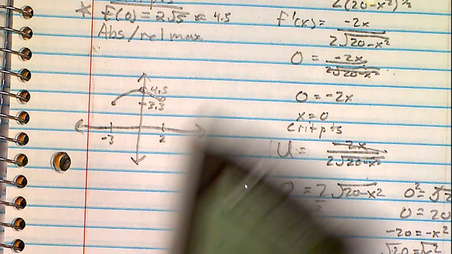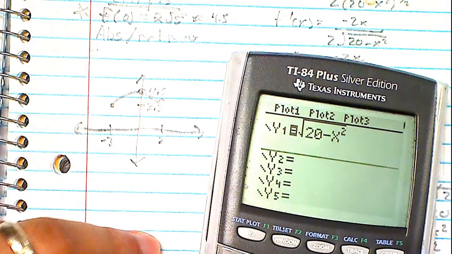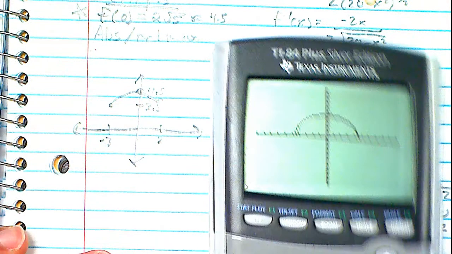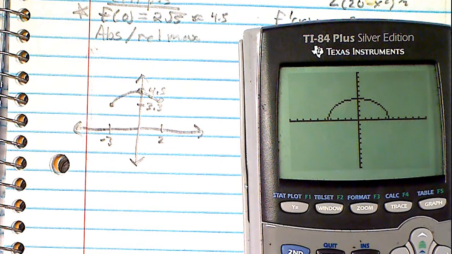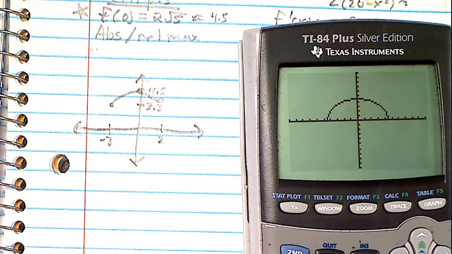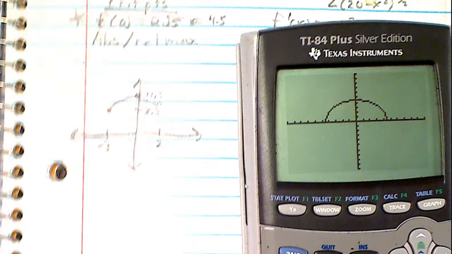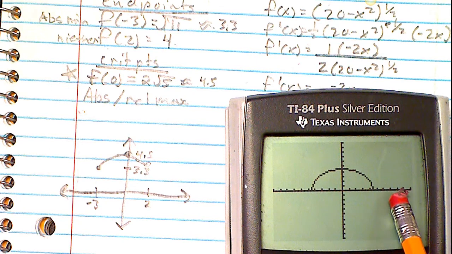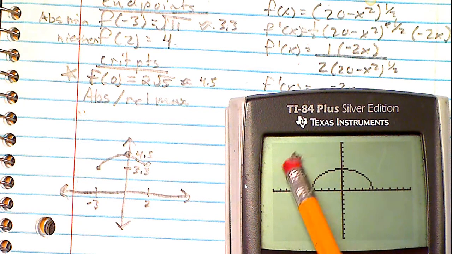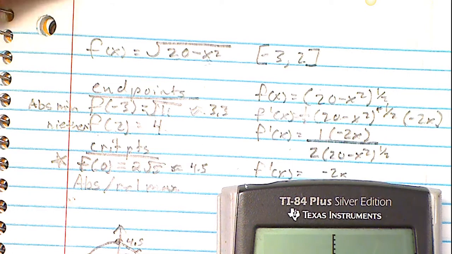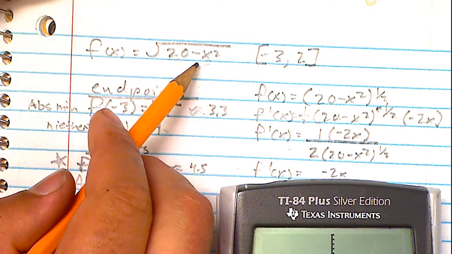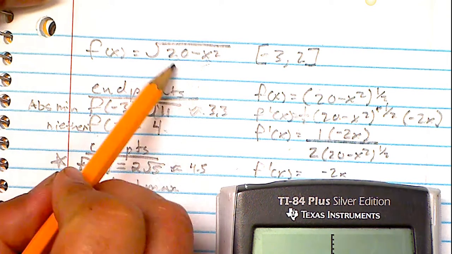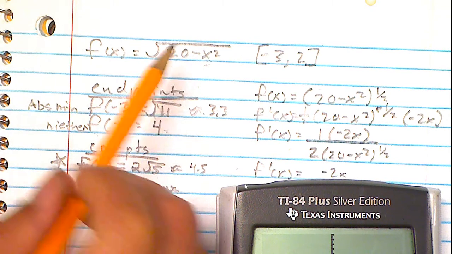All right, last thing, let's just compare it to the original function right here. As you can see, this is basically a piece of the function graphed over the entire domain. And one real quick thing as a reminder, out here at +9, +9 doesn't work. It's not part of the domain of the function, because if I plug in +9, I get 20 minus 81, which is -61, and you can't take the square root of a negative number.